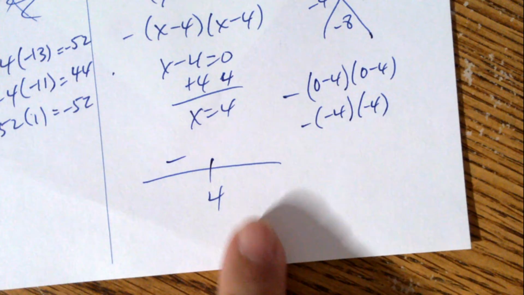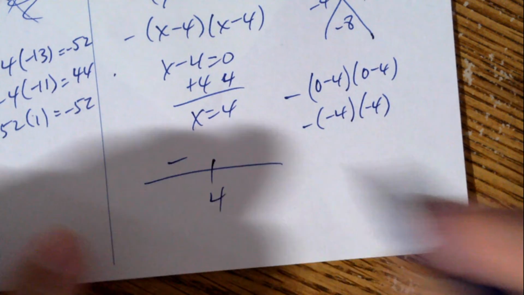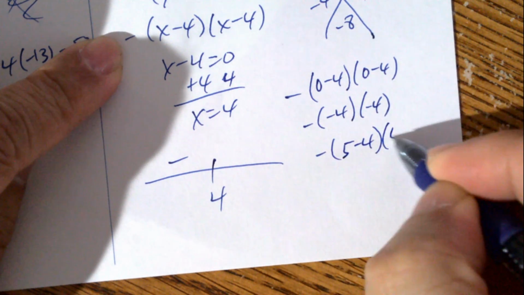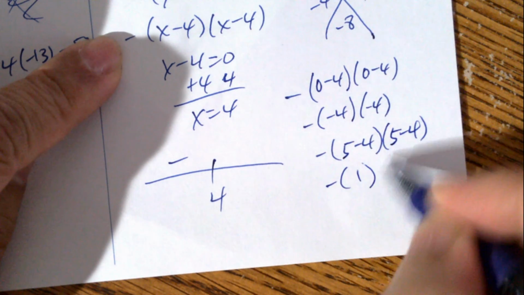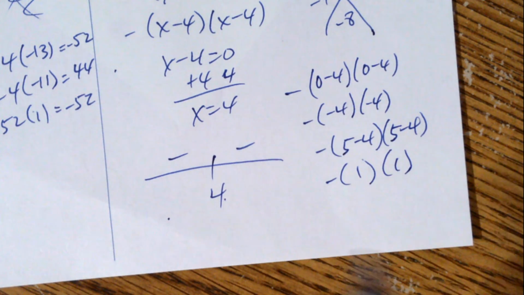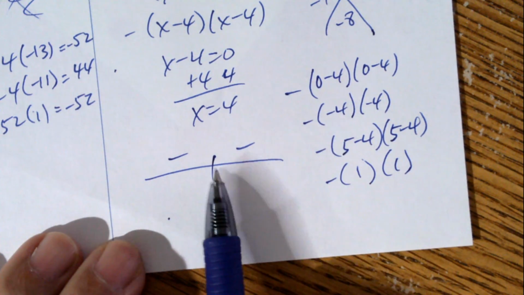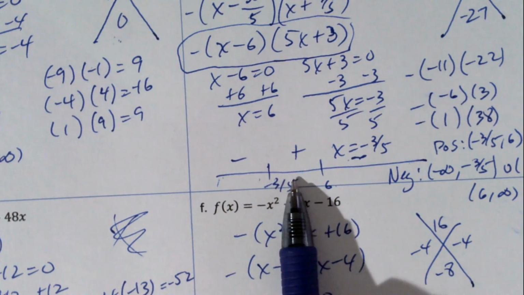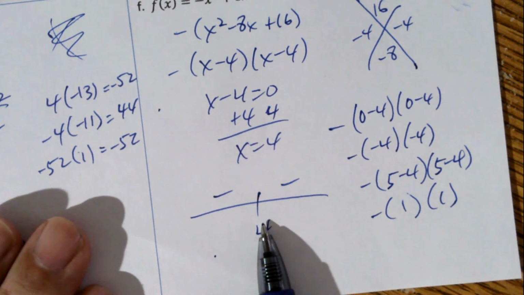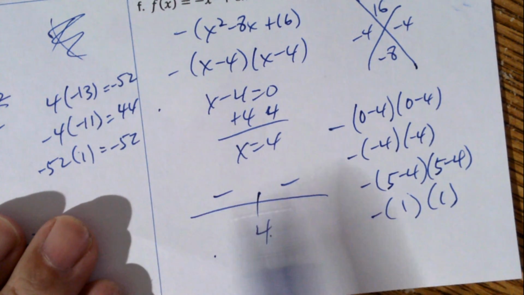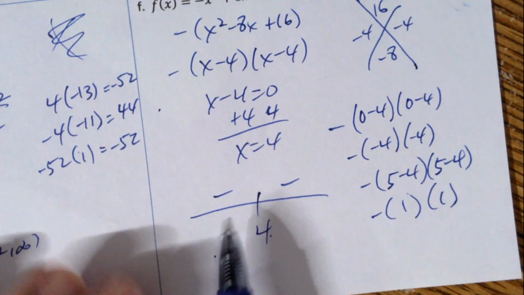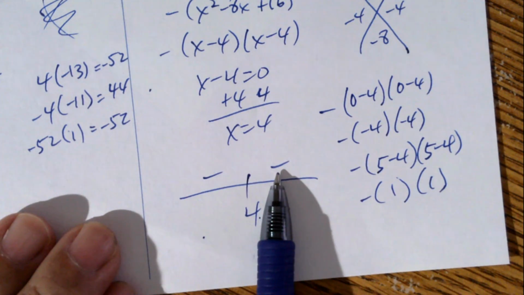If I plug in 5, right, a number bigger than that. So I'm going back to this one. There's a negative on the outside, and I'm doing 5 minus 4 and 5 minus 4. So that's 1 and 1. Negative 1 times 1 is negative 1, so it's negative. So it's negative on both sides, okay? So when there's only one of these, up here where there were two boundaries, all the rest of these had 2 boundaries, okay? So this one has 1 boundary. If it's 1 boundary, it's going to end up being the same sign on both sides, okay? Sometimes there's no boundaries, then it's just the same sign all the time. So if this were a positive, then this side would be positive, okay?